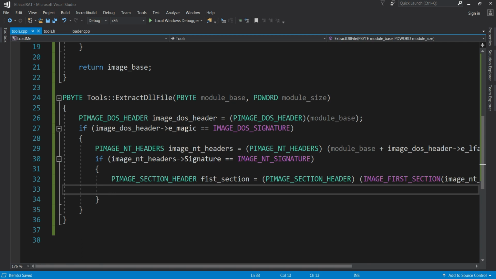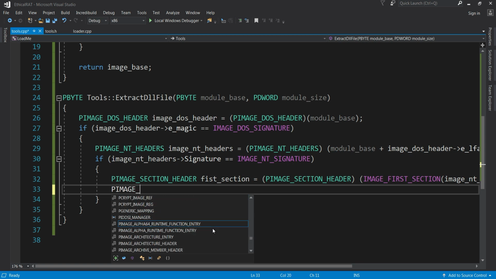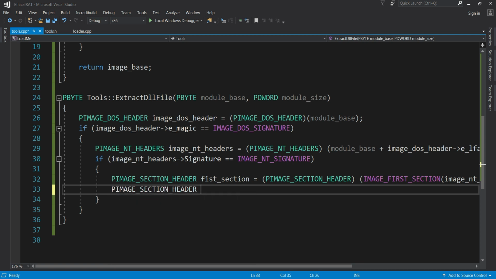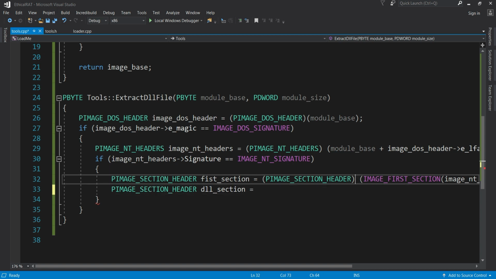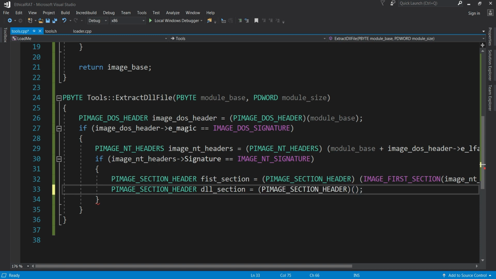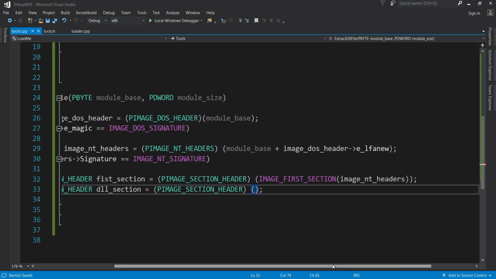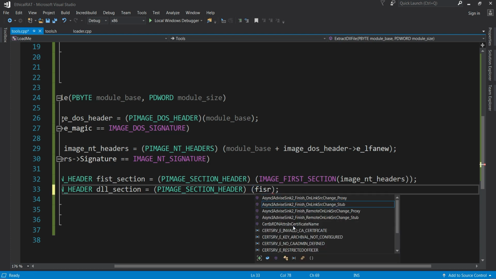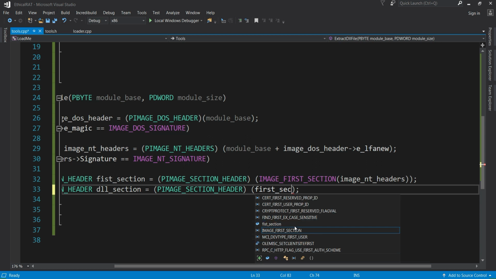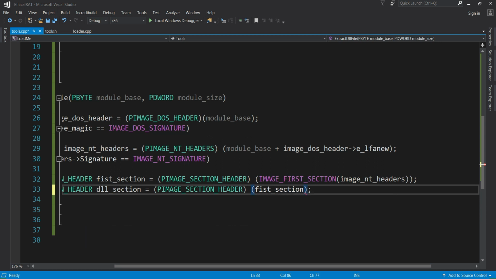the DLL section. So PIMAGE_SECTION_HEADER dllSection will be with typecast again, and will be the first section plus the number of sections.